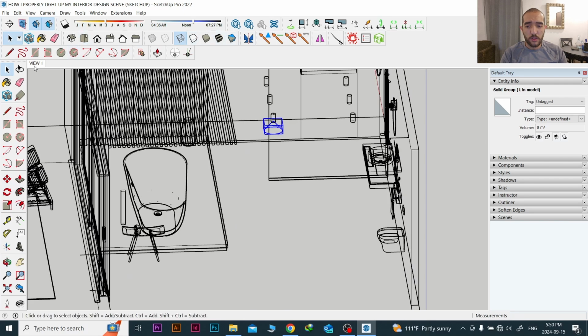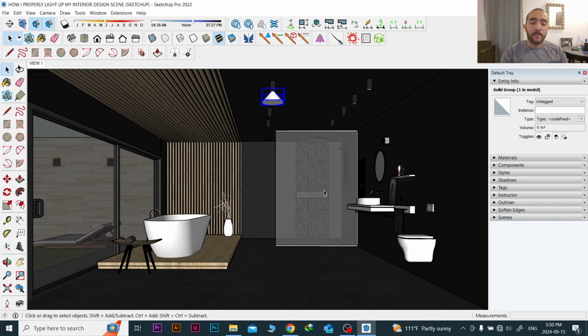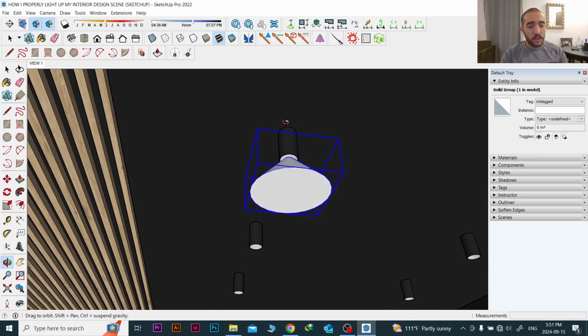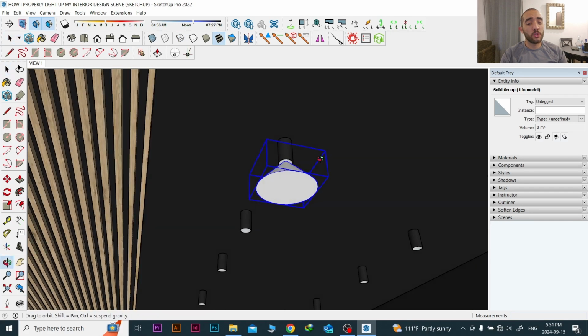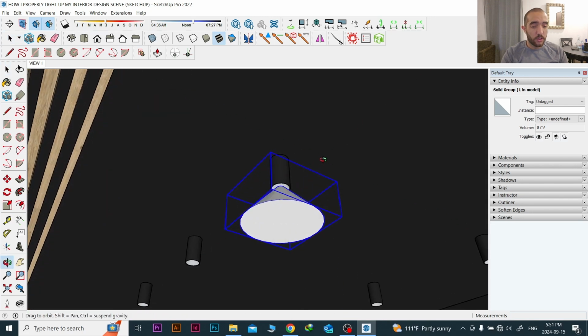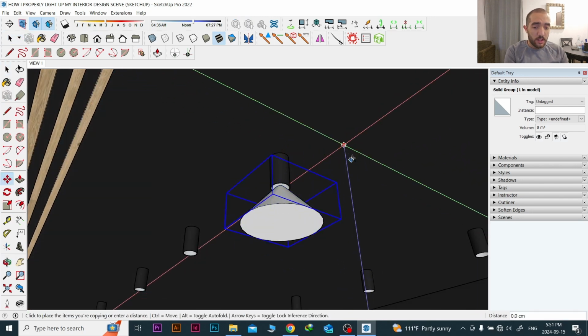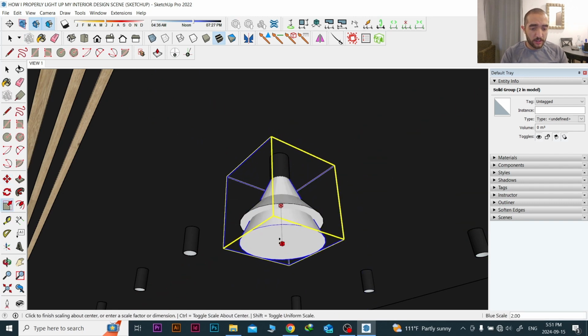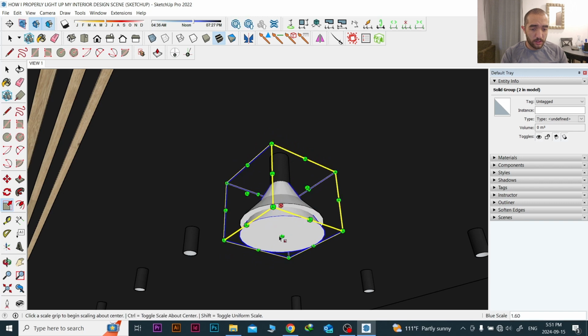Okay, so a view again. This cone is like the rays that are coming from the spotlight. We will give them material, but I will make another copy and scale it a bit.